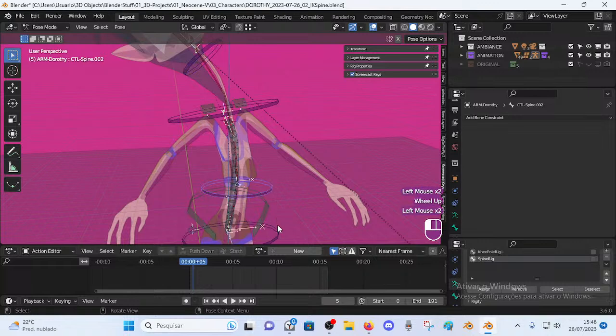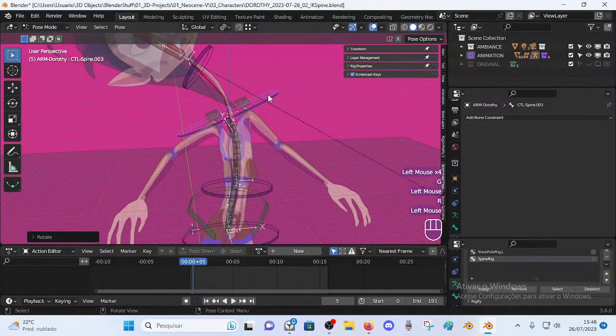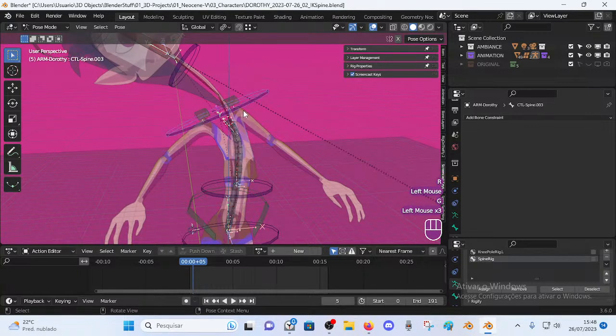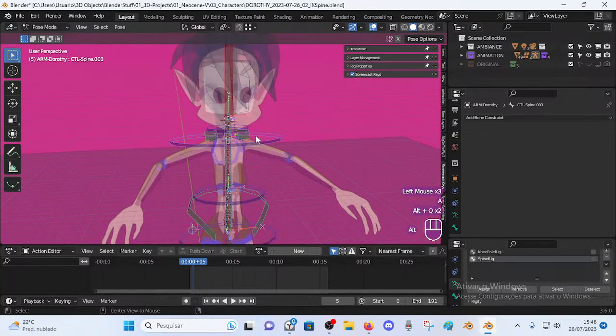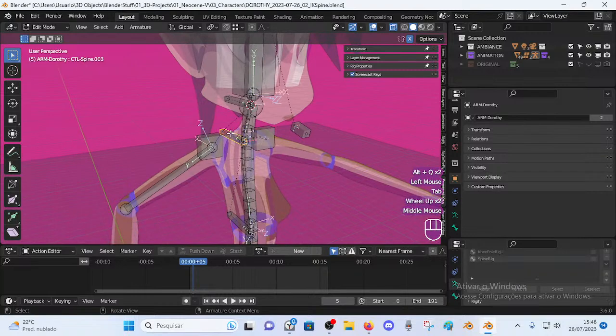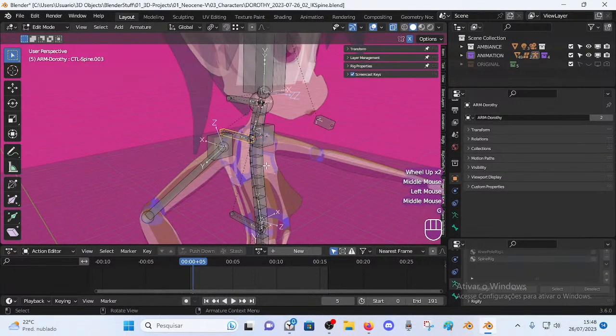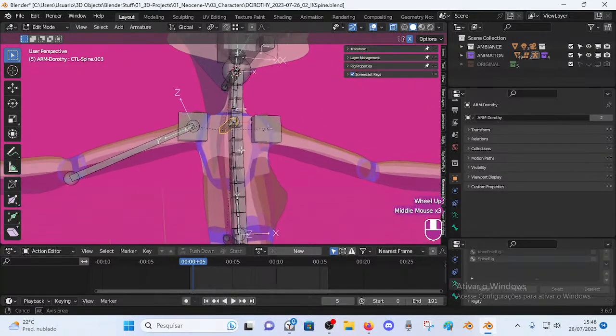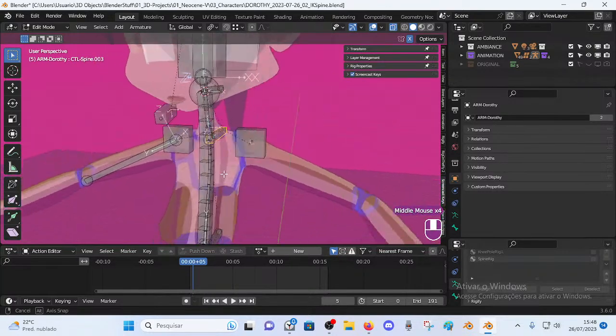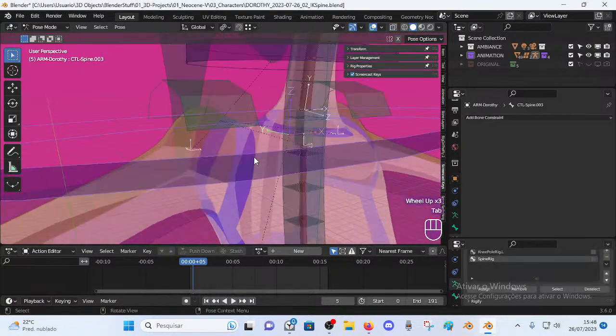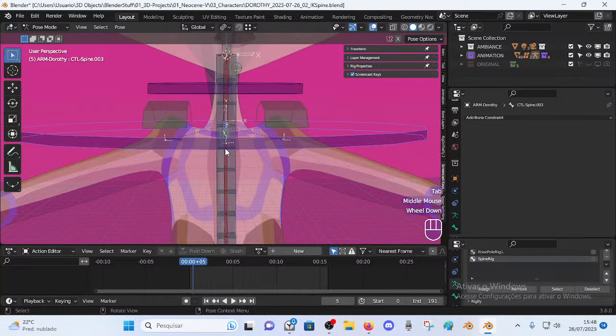But each one of them has its peculiar things, so they need to follow the main spine, and so I need to change the parenting. Currently they are parented in a different way. So, okay, I have to check up my model here that I've written.